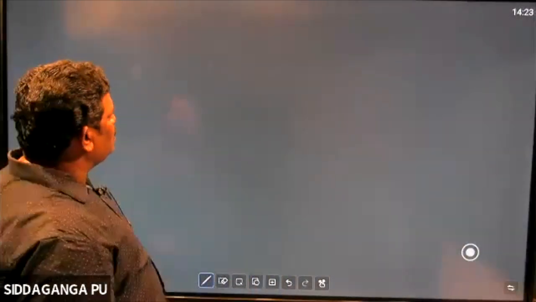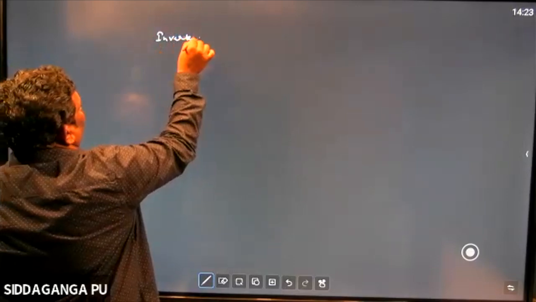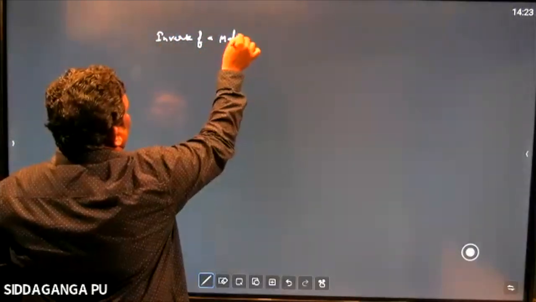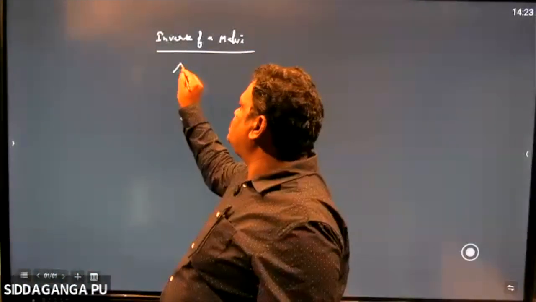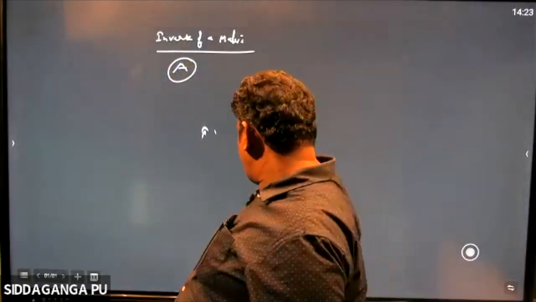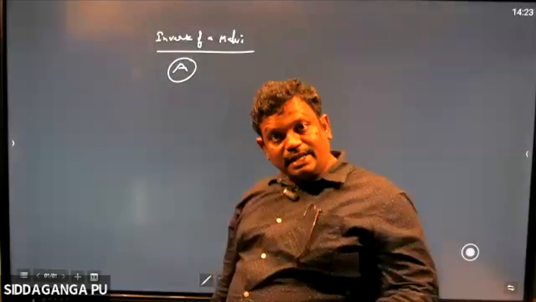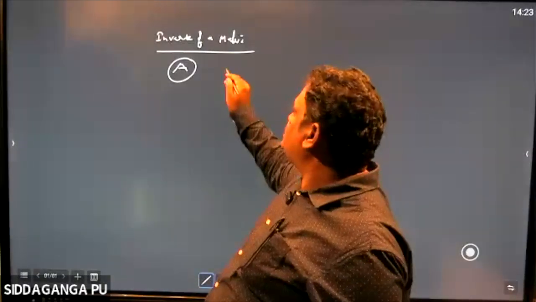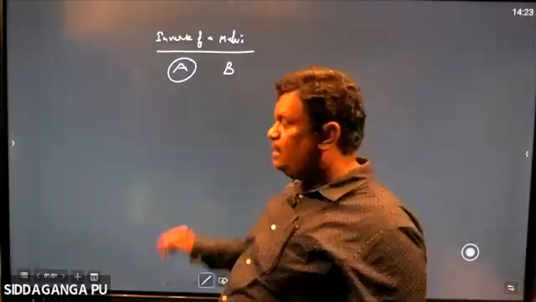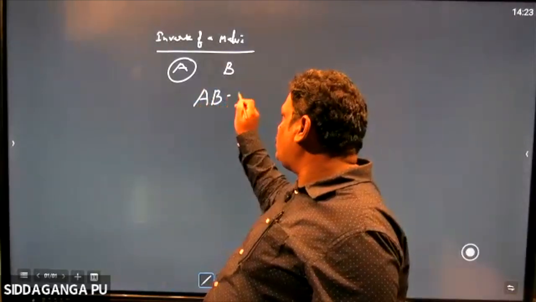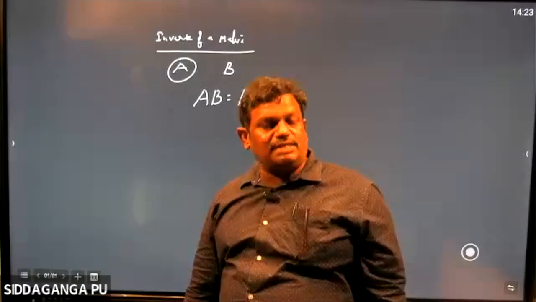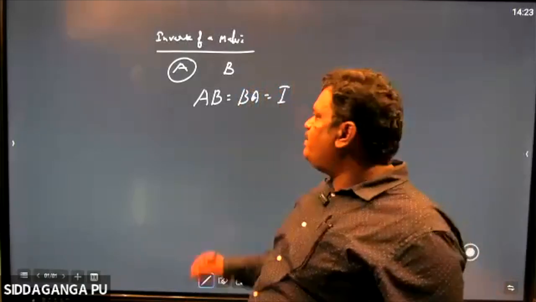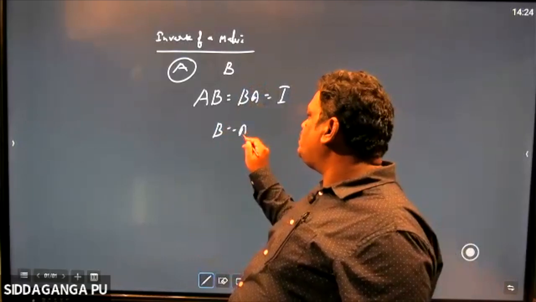So that is the adjoint of a 2 by 2 matrix and a 3 by 3 matrix, and those are the properties of the adjoint. After this, adjoint is over, and next is the invertible matrix, the inverse of a matrix. Let A be a non-singular matrix of order n, and there exists another matrix B of the same order n such that the product AB is equal to BA is equal to I. When the product of two matrices is the identity matrix, each matrix is the inverse of the other. AB equal to I means B is equal to A inverse.